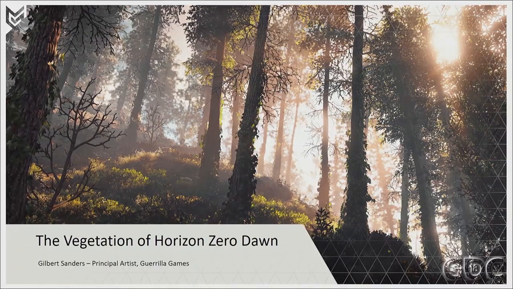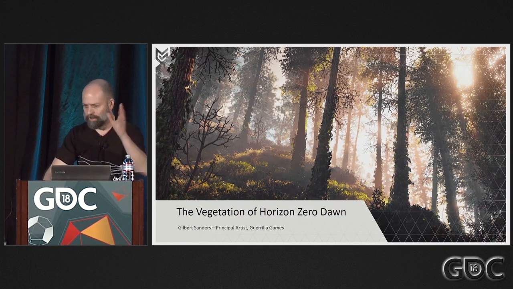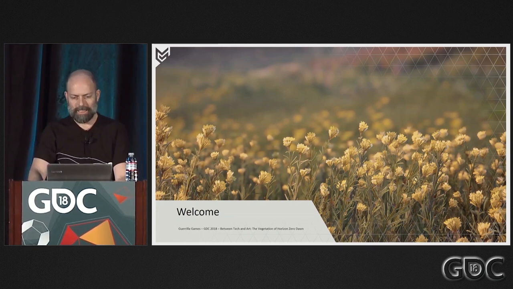It is said God created our beautiful world in 7 days and even took Sunday off. It took Guerrilla Games 7 years to create the world of Horizon, and we often had to work on Sundays. This is the only joke that's in here. The rest is just tech talk.